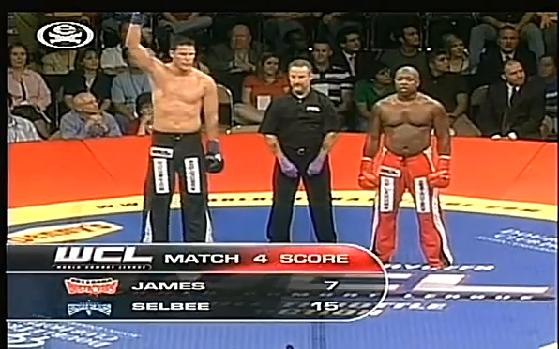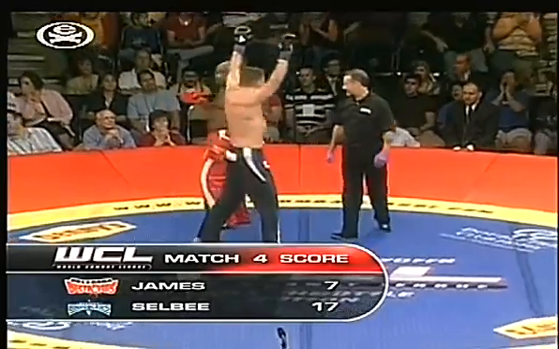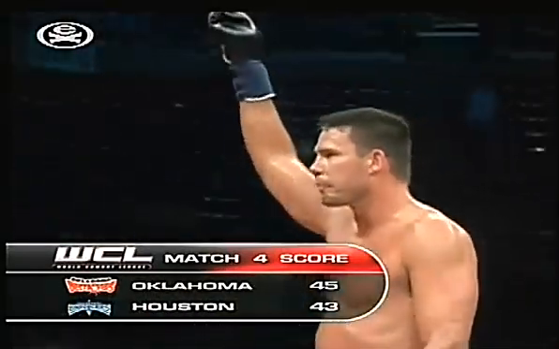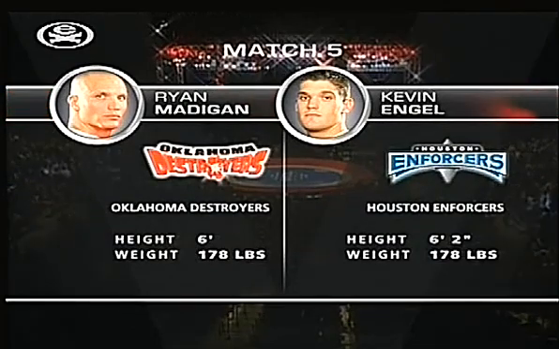Well, for Selby, not only does he win the match 15-7, don't forget those penalty points that he was given by James early on. 17-7 the final score. Houston has now pulled within 2 because of that effort over Oklahoma. And next up should be a good battle. Ryan Madigan and Kevin Engel.